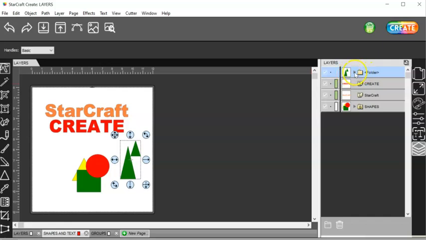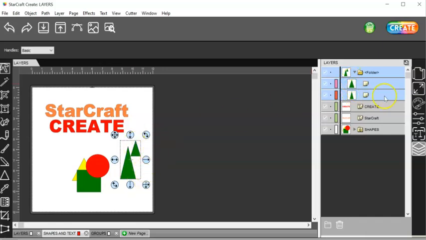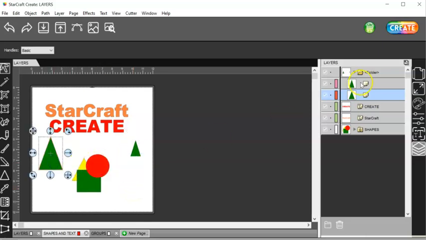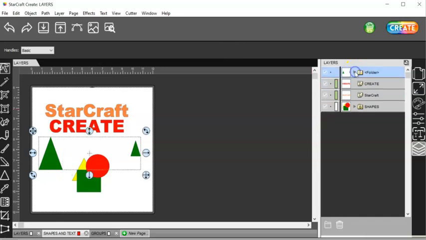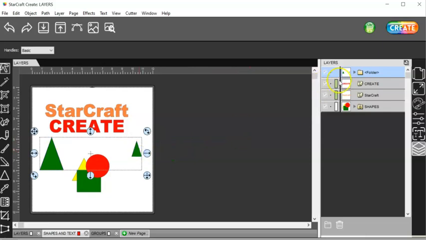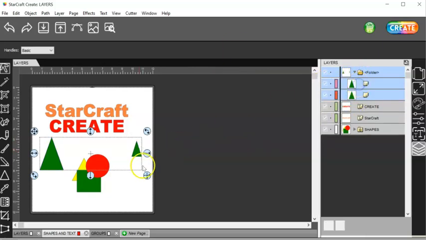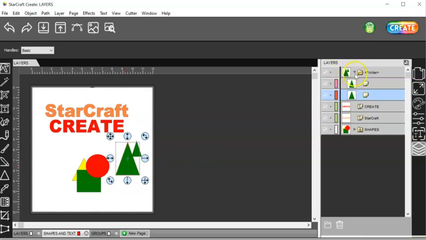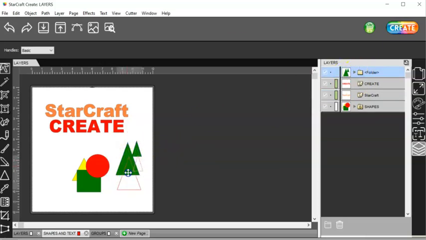So now if I click on this arrow, it shows me that I have 2 layers in this folder right here. And if I select one, I can do whatever I want with this. I can reshape it, I can do whatever and put it back, or not. I can have it over here, and once I close this folder, it then groups it. Okay, so let me open that back up and choose one of the triangles. I actually want this one, and I'm going to move it back over here, and then I'm going to close the folder and it's going to group them.